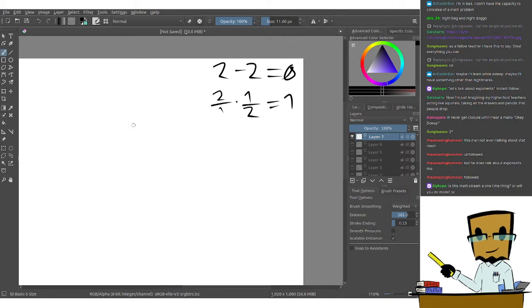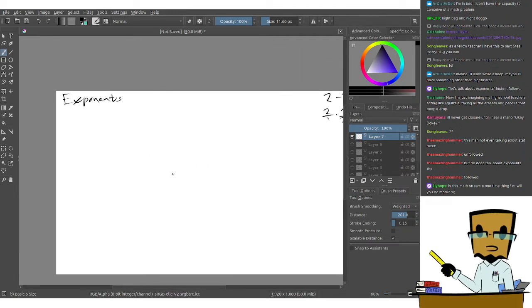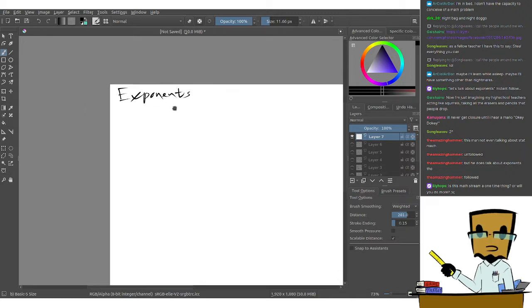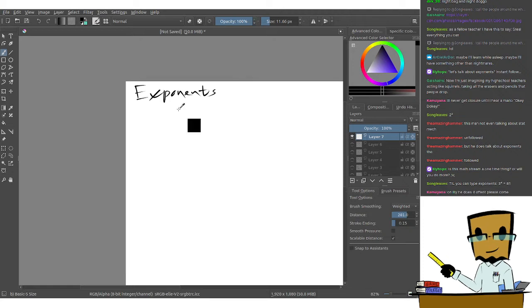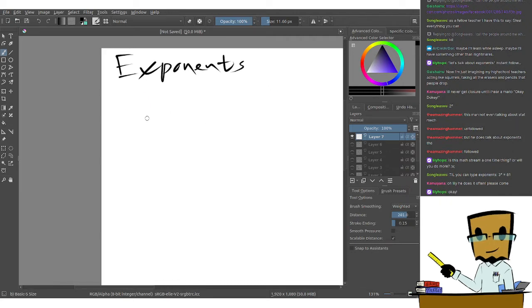Stat mechanics. Unfollowed? I'm doing it every other week. I was supposed to prepare for this earlier, but I didn't get as much prep in as I wanted to. Oh, you can type exponents? Really? Oh shit. Yeah, last one was 2 weeks ago. No, I don't need to underline that.